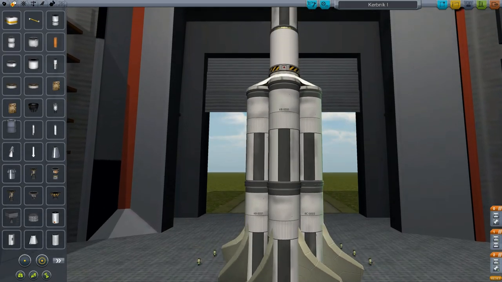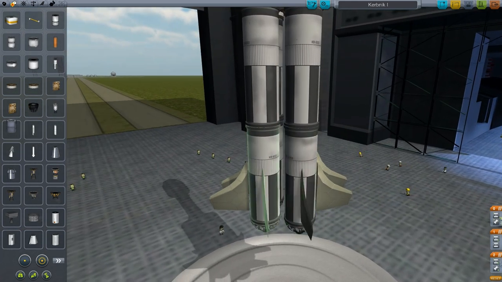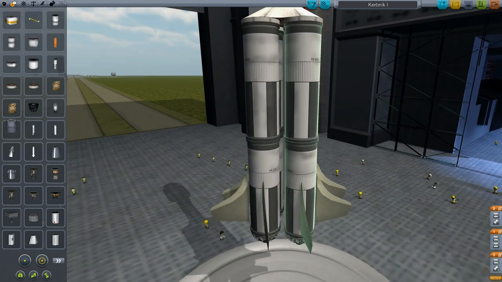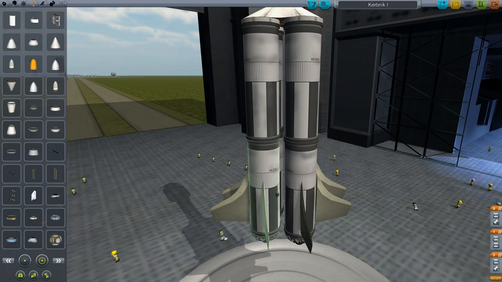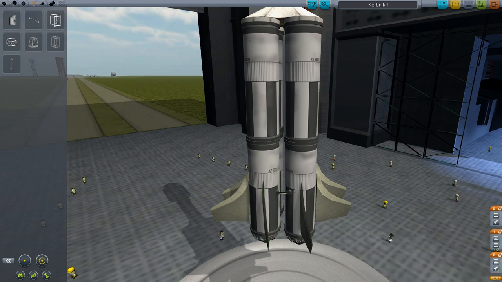Alright, I'm back in the vehicle assembly building, sorry. Alright, and there were several flaws with the Kerbnik 1 design. One of the biggest flaws is that these engines down here had a nasty habit of flying apart. Fortunately, I don't believe that would be too hard to correct. The EAS 40. Actually, I think the vanilla is the EAS 4. So I think I'm going to go ahead and give the EAS 4 a shot.